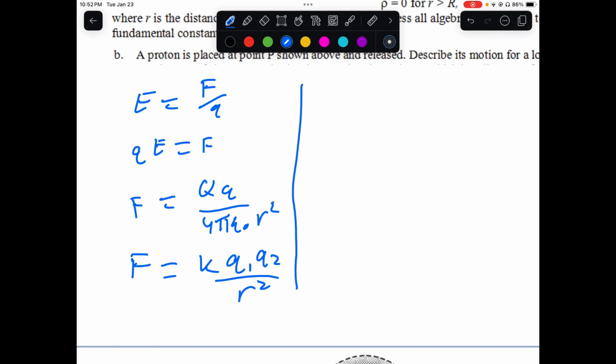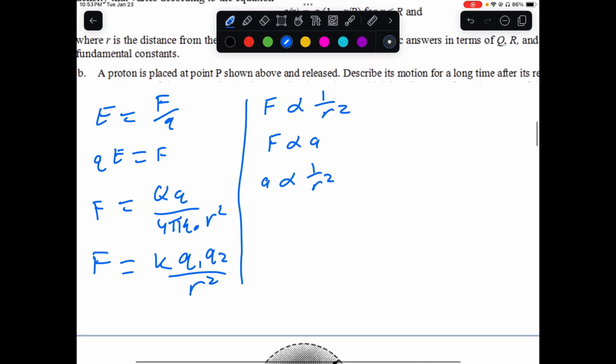Okay, so the point is all this stuff is constant except for that r squared. So we say that F would be proportional to 1 over r squared. And by Newton's second law, force is equal to mass times acceleration. So we can say the same thing as force is proportional to acceleration, and so the acceleration is proportional to 1 over r squared. As r gets bigger, the acceleration is going to get smaller by a factor of that distance r squared.